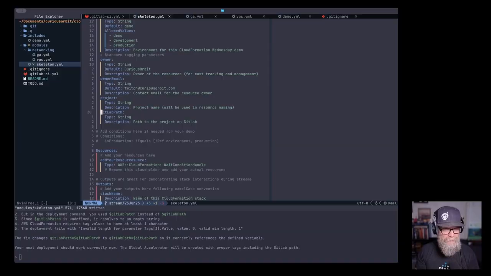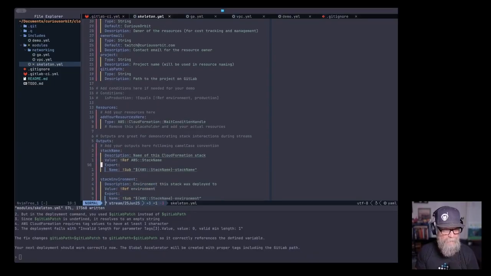So our project, our GitLab path, we'll leave conditions if we ever need them in the past, or in the future. We can at least grab them quickly from here, right? No harm in leaving that. And then we've just got our placeholders. This one should go away. We're never going to use that. Okay, perfect.